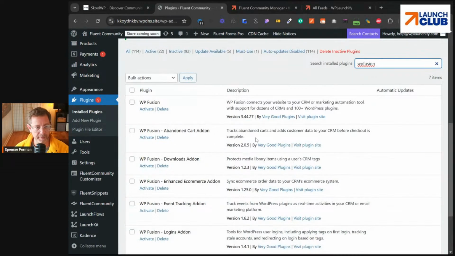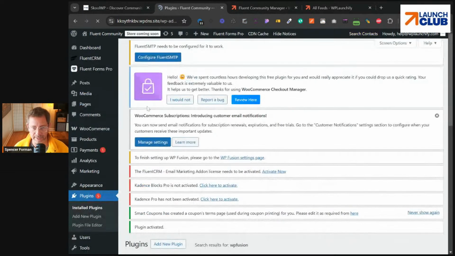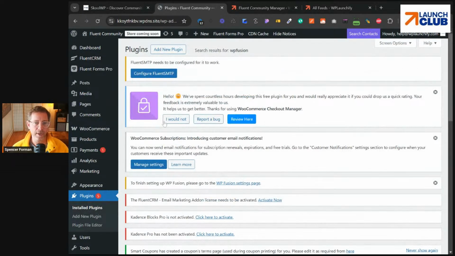And the reason we use WP Fusion, many people ask, is that it's got some specialty capabilities that are outside of the scope of what Fluent can do. So what I say is if you're using Fluent instead of an outside CRM, think of it like an outside CRM and only use Fluent for the features and the capabilities that you would use if it was an outside CRM. So all the connectivity stuff do with WP Fusion. You'll see in a second.